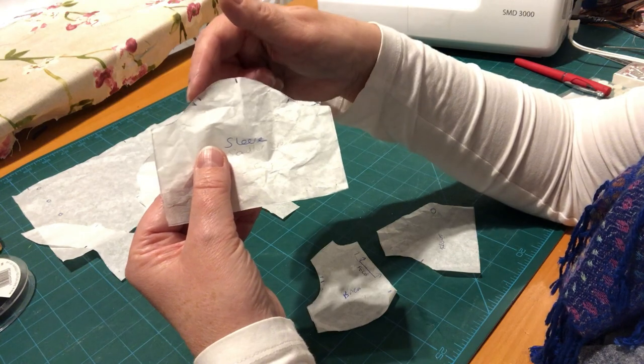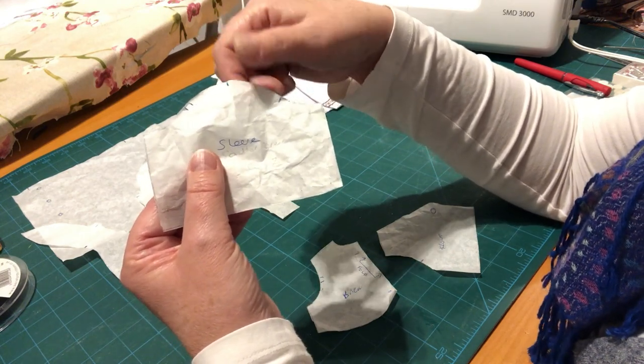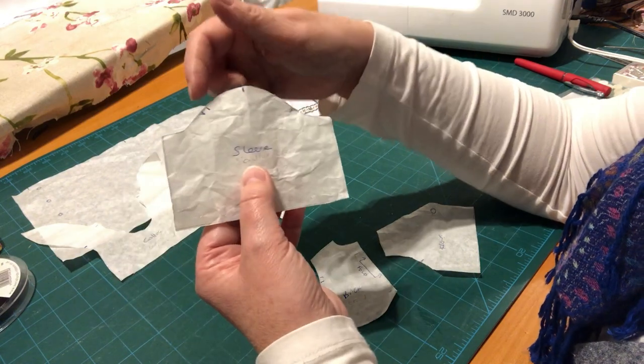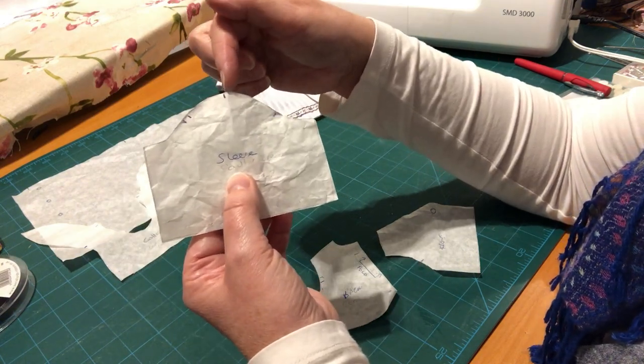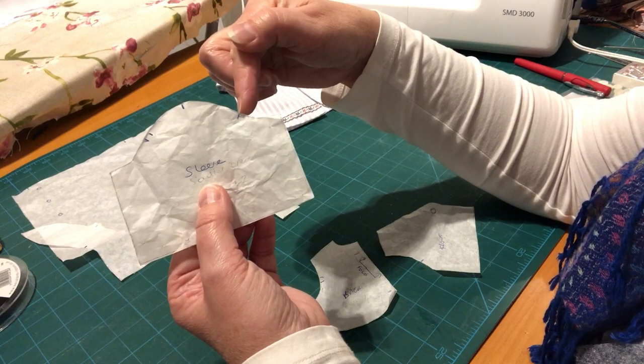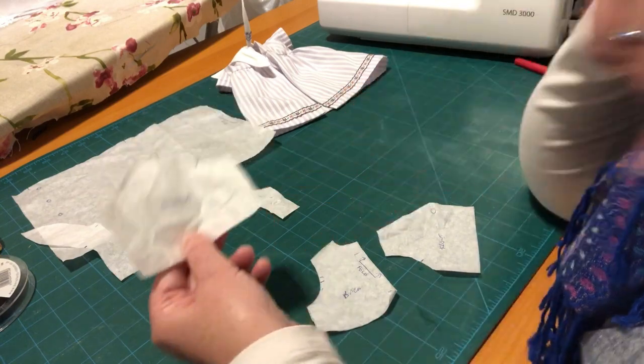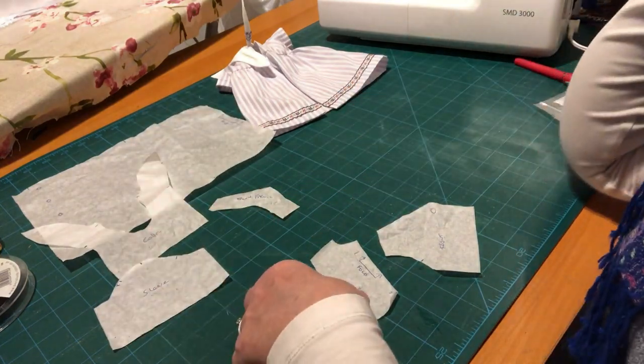Because if you try and put the back curve in on the front of the dress, it's going to just not sit right and not go in right. So let's make sure we've got those 2 notches there, the center notch, and then 1 notch slightly further down, which is to denote the front of the sleeve. I'm going to cut 2 out of that as well, so that's correct as well.